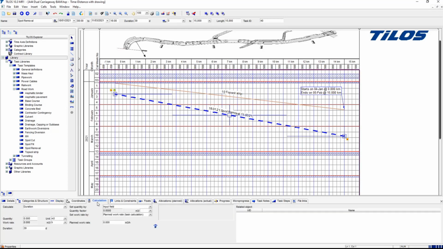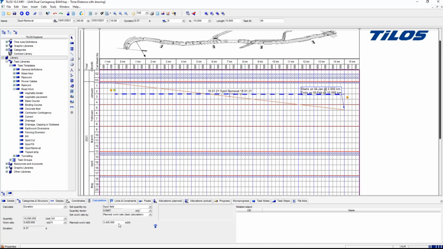So we could either do that on some volume. So you could say, well, I've looked in the bill of quantities and there's going to be 10,000 cubic meters of spoil to remove, and we can do 3,420 per day.